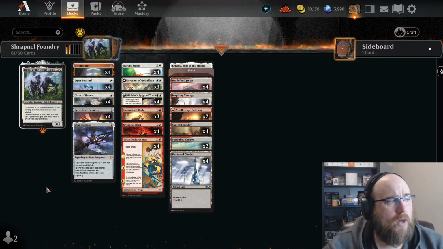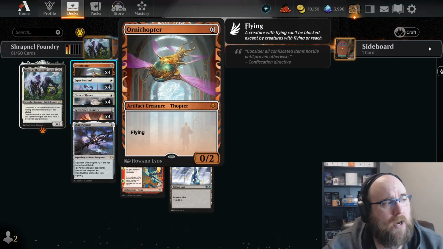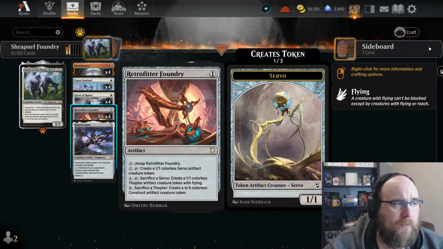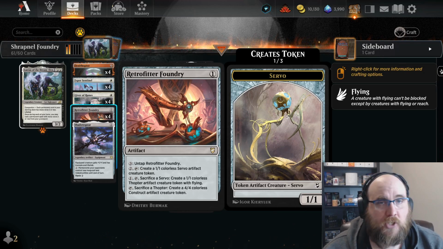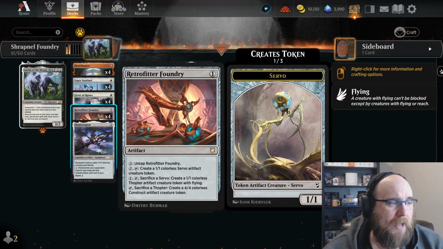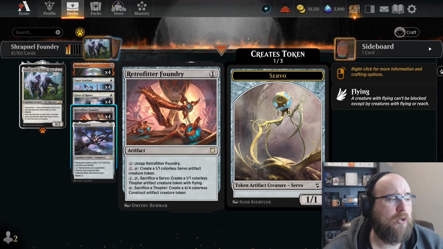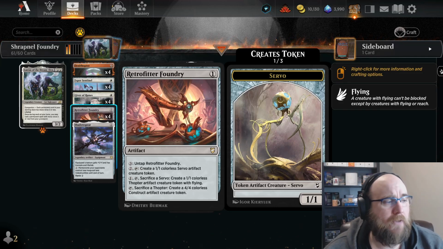So what you're going to see here is we're going to have 4 copies of Ornithopter. Ornithopter is great because it's 0 mana, but it is a Thopter, which feeds into our Retrofitter Foundry. Retrofitter Foundry, if you're not familiar with it, is a 1-mana artifact that has all these abilities. You can pay 3 to untap it. You can pay 2 and tap it to create a 1/1 Servo. You can pay 1, sacrifice a Servo to make a 1/1 Thopter. Or you can just tap it and sacrifice a Thopter to make a 4/4 Construct.